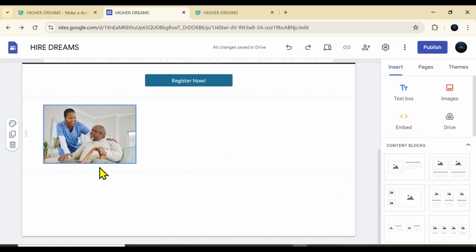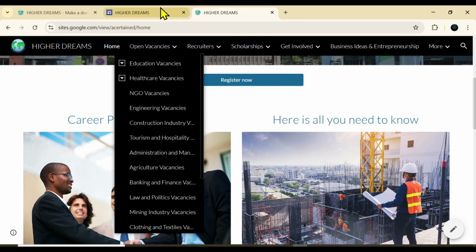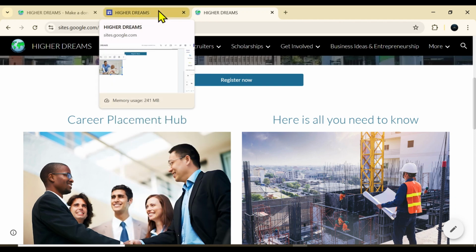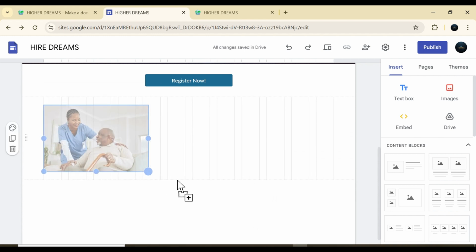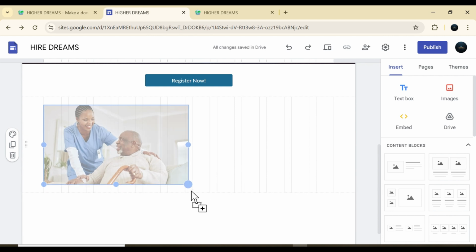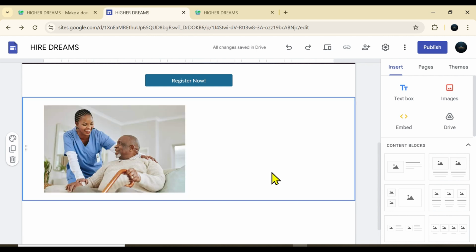We have our image, but our image is supposed to be surrounded by text. But before that, this image is small. If I look at this image, it is occupying half of the left side of the page, and the other one is occupying half of the right side of the page. So what am I going to do? I'm going to click here again, and then I can drag my image by the corner and increase its size until it occupies half of the page, right?